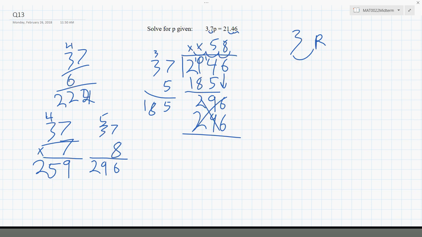We got 29 over 5 before dividing 1,073 over 185 by 37. So basically we got P equals 1,073 over 185. And then we divided that by 37 and simplified it to 29 over 5. But we did a different method. We had 3.7, P equals 2,146, and we divided them both by 3.7. And canceled out 3.7, so we got P, and then had to divide 2,146 by 37. Yeah, which is what I got there.